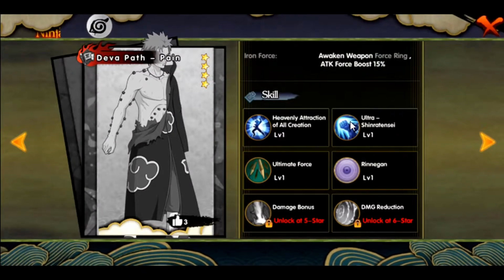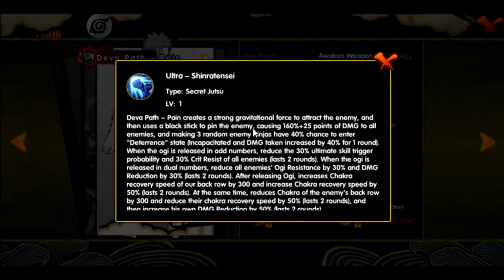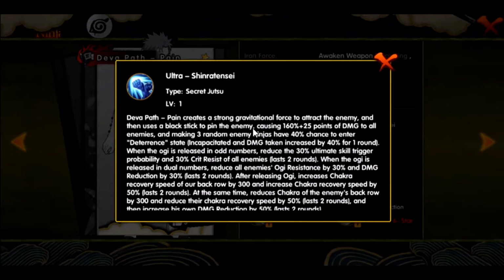It's alright. Ultra Shinra Tensei. Deva Path Pain creates a strong gravitational force to attract the enemy and then uses a black rod to pin the enemy. Okay. So like when he pinned Naruto to the floor and Hinata tried to save him by knocking all the pins out of him. You know, the iconic fight. He was pinned to the floor and she tried to release him and then she gets knocked up and slammed by Pain.